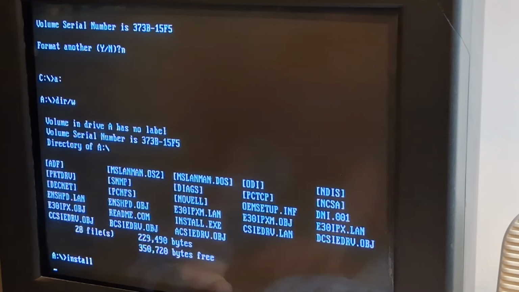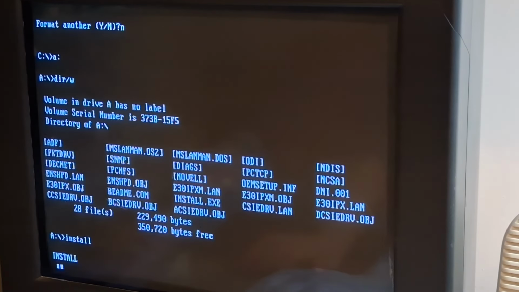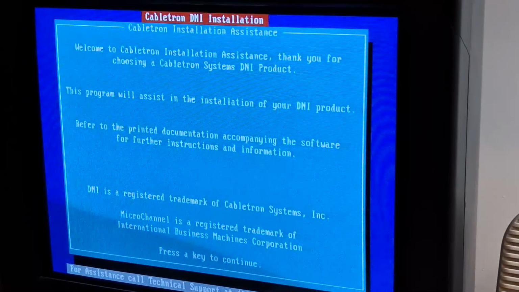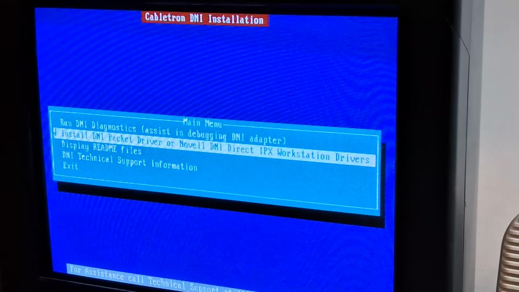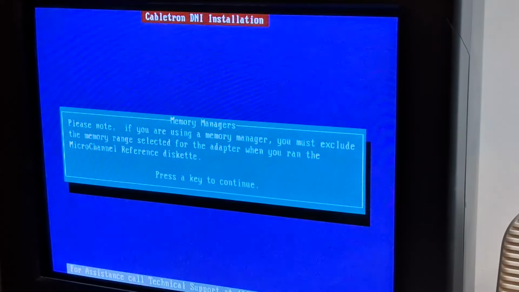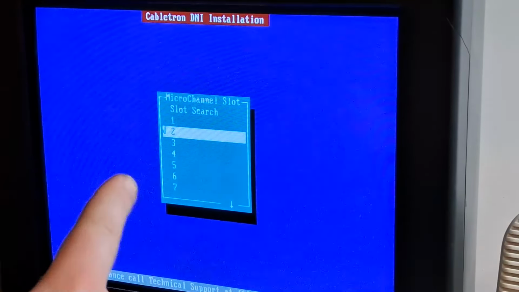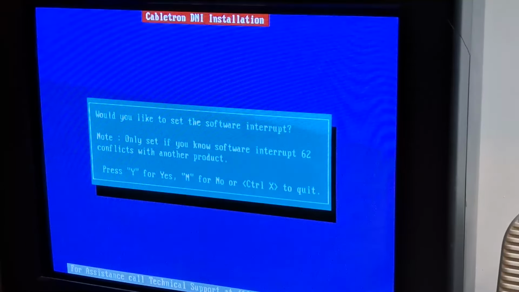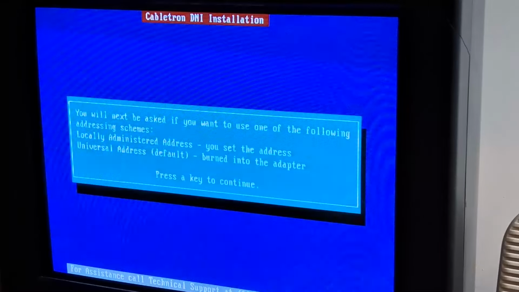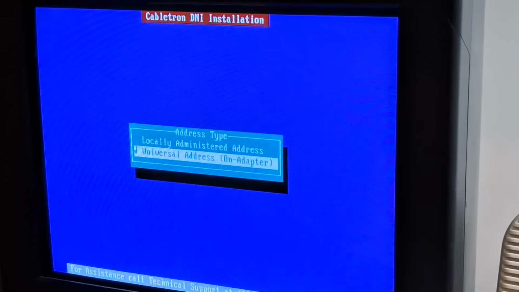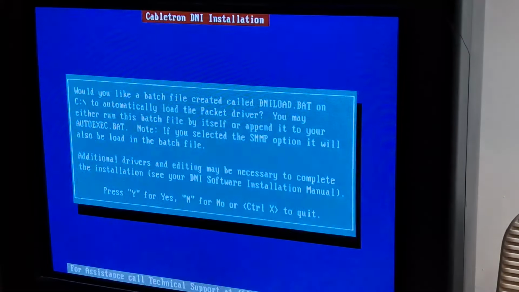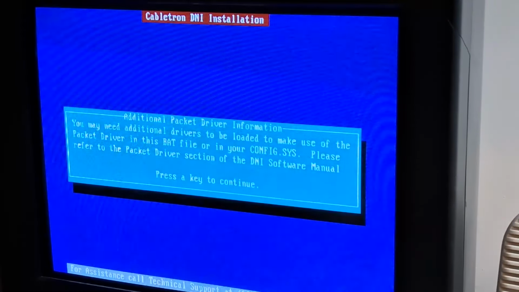I'm gonna go install. Okay, I'm just gonna speed run the install here because there's nothing terribly interesting in the installer program. The last time I had to do this, it was just an exe file that you had to copy to your local hard drive and put in your autoexec.bat. But there's nothing really networking related in here. It's mostly just setting up, telling it the interrupt or the slot number for the card. So you can slow the video down if you want to see it, but like I said, it's not too terribly interesting. I think I ended up going with the default option for most of these settings, and that was fine.